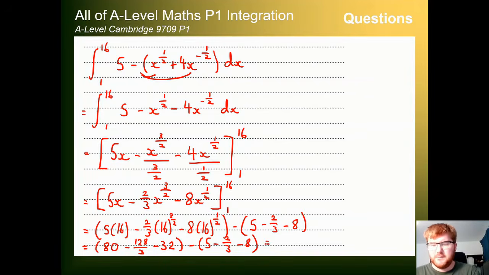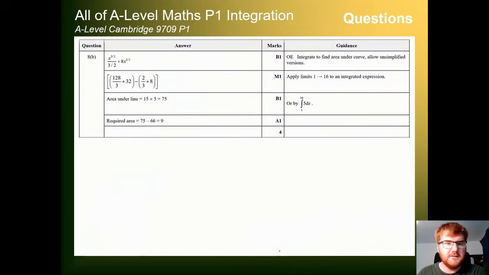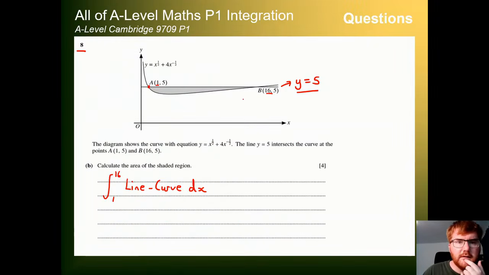So this is an easier one than one we've done already. So we've got our fraction here, minus 32 minus 5 minus 2/3 minus 8. Okay, and we get our answer of 9. Perfect. So again, hard to judge if this looks like 9 in this case, but again, I think a fairly big integer makes some sense there.